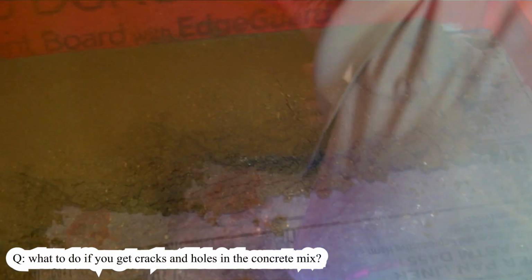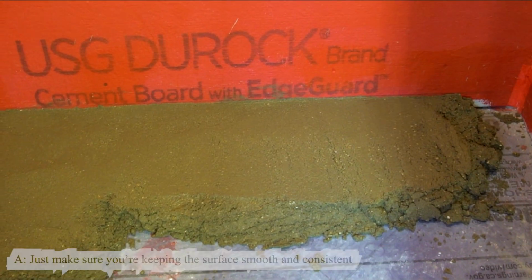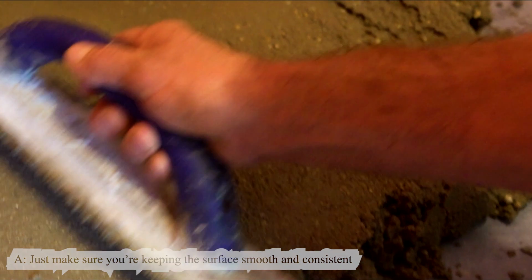If there's a little crack in there, there won't be, because that's why I keep working it. So you see this here? When I get done, it'll be smooth because I'm bringing up the water, and it'll go away.